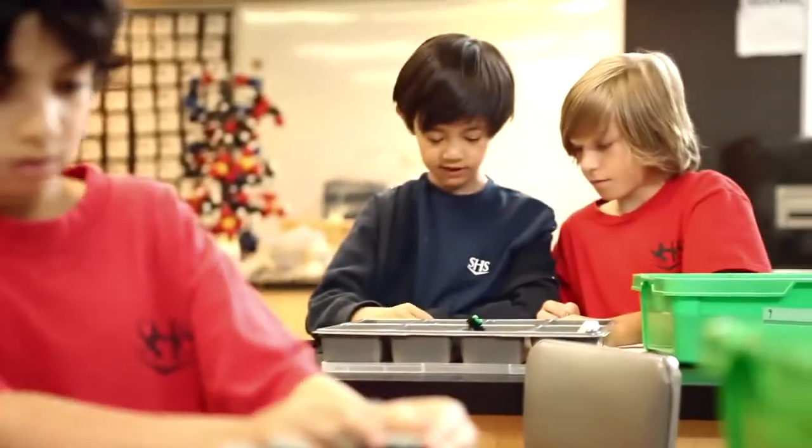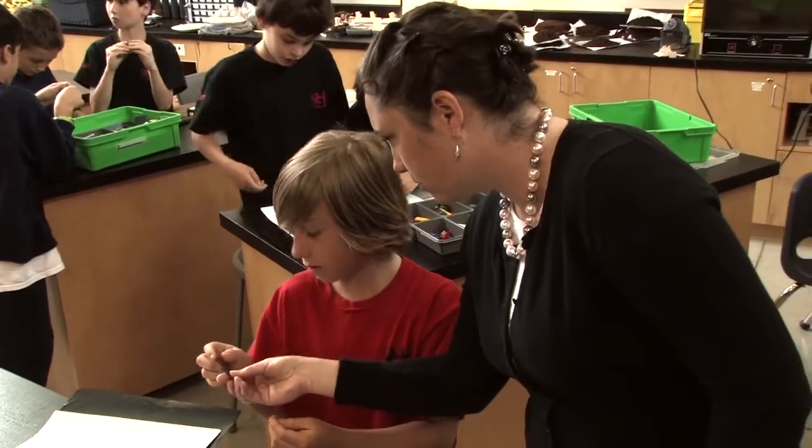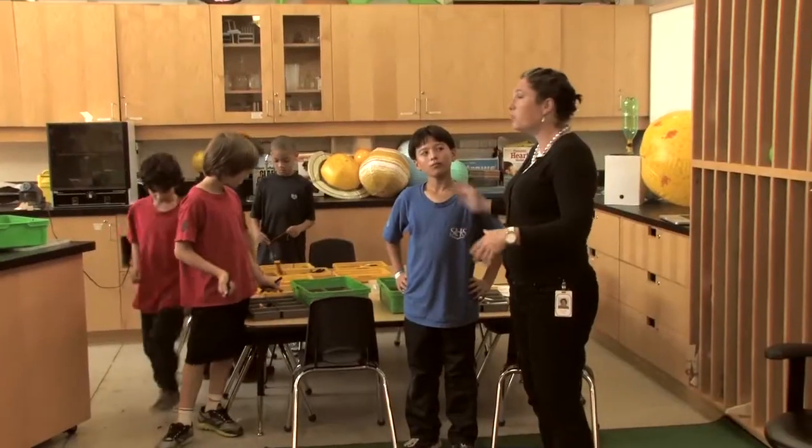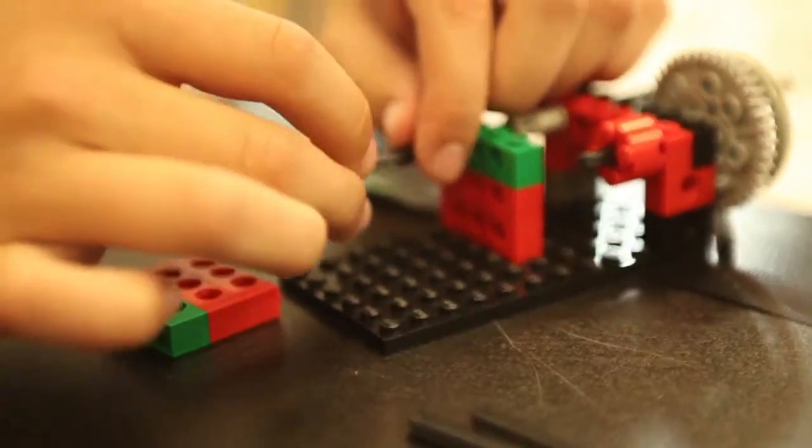With a small class size, I can make sure that I pay attention to every single boy, his learning style. If he's struggling with something, I have time to really help him. And if a boy is very advanced, I also have the time, resources, and energy to give them extension activities — teaching each learner exactly how they learn and exactly what they need.